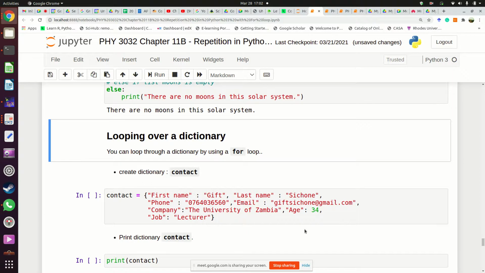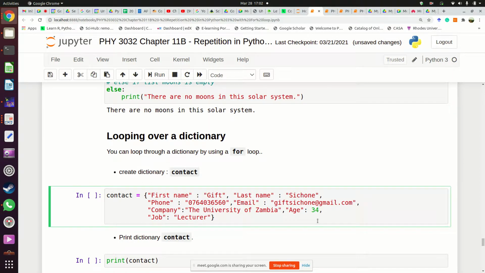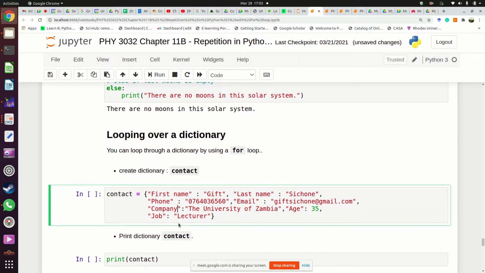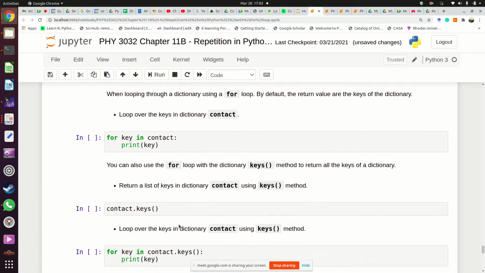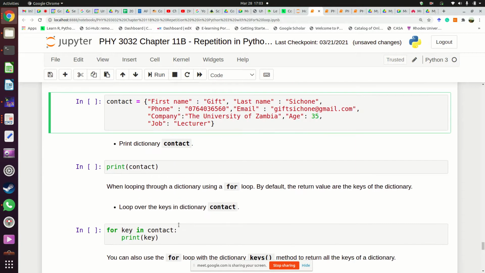For example, I create a dictionary about myself. I'll be turning 35 very soon. So this is contact: my first name, that's Gift, my last name is Johnny, my phone number, my email address, the organization I work for.